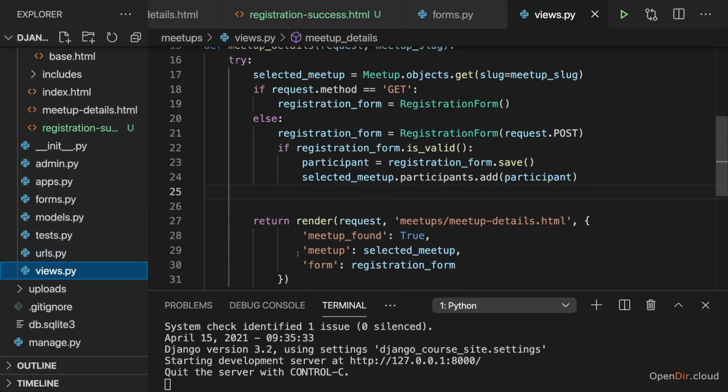Now the thing is, if we submitted that form, with some invalid data maybe, then Django will actually update this form object after we called isValid and store any potential errors it detected in that form object as well. So if we then render this template again with that form, it pre-populates the input fields with the values the user entered before, and it shows these error messages which it gathered.